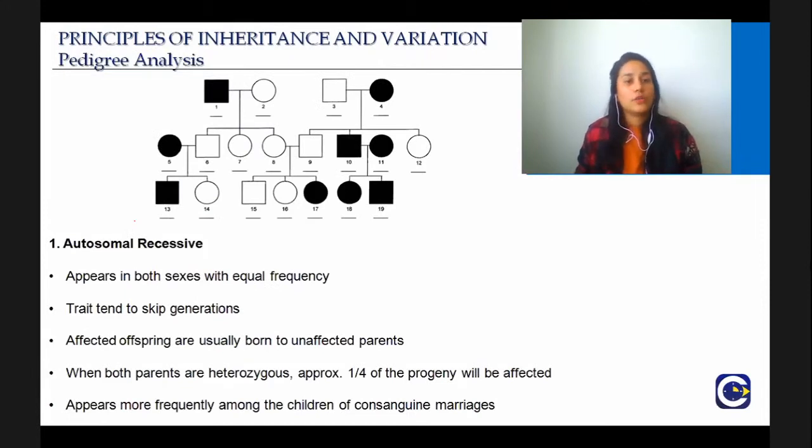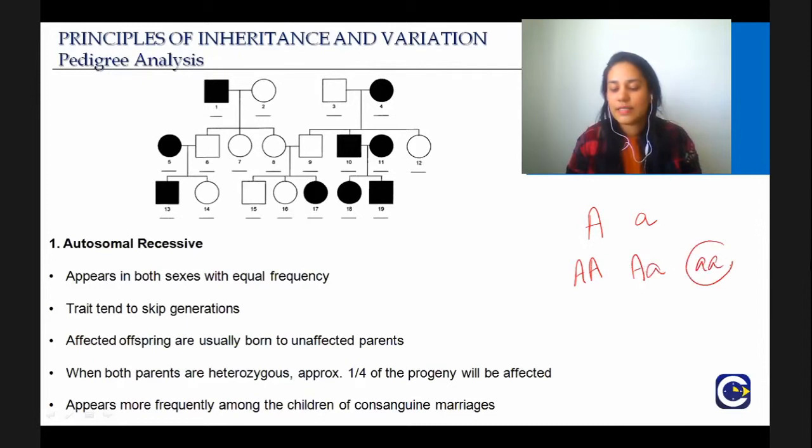So now we talk about autosomal recessive. Can any one of you, or I would be very happy if all of you can, write down one example of an autosomal recessive disorder that we have done. If you remember, the genes are present on autosomes and it is expressed only in the recessive condition. For example, if this is the dominant and this is the recessive for that particular disease, this will be normal, again this will be normal, only this will be diseased. Can you write down the name of one autosomal recessive disorder that we have studied? Or if you don't remember, just write down don't remember. Let me see how many of you remember.